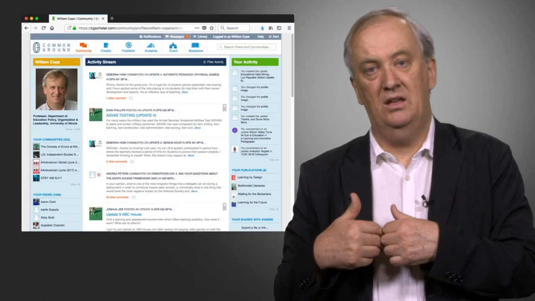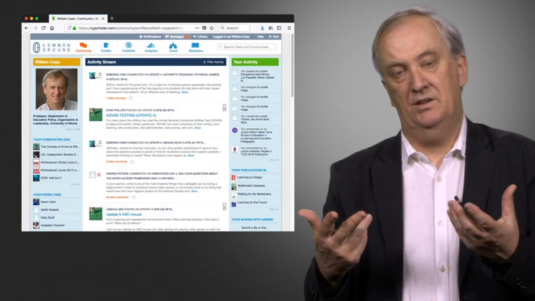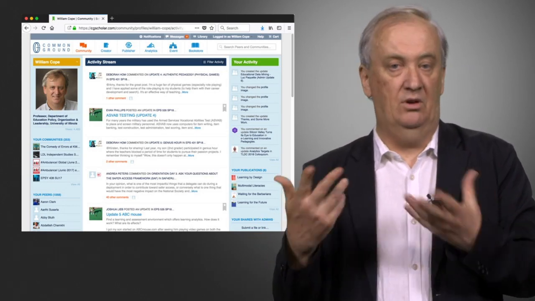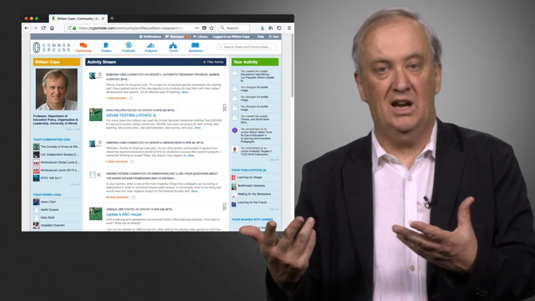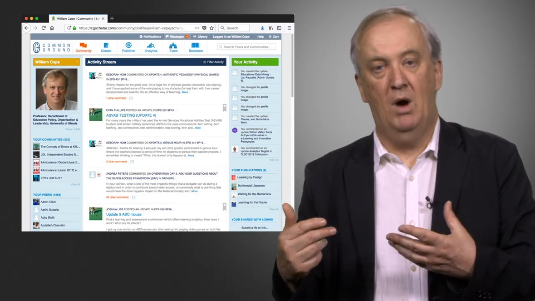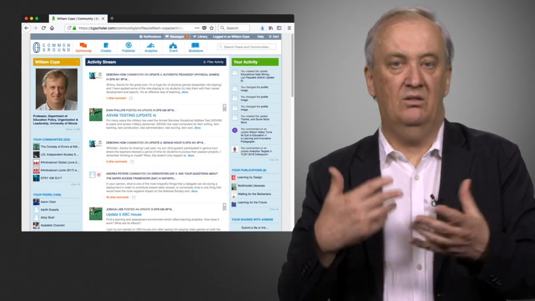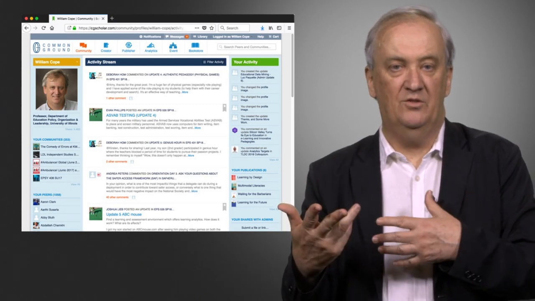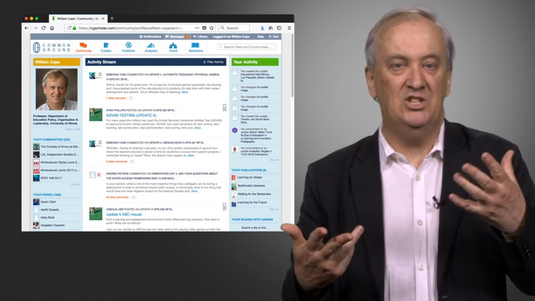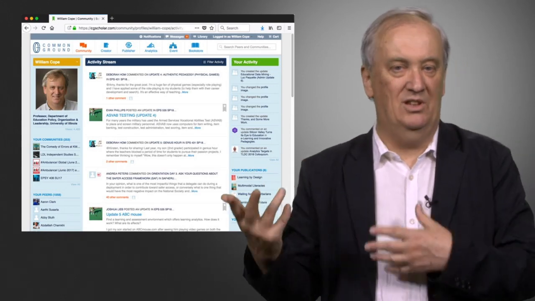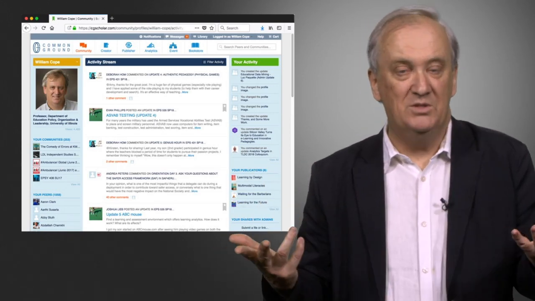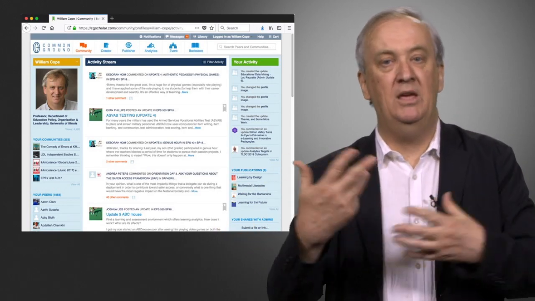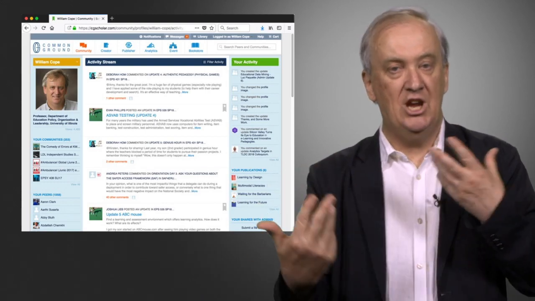What I'm showing you now are some images of the way in which we reconfigure that in Scholar. So here's my profile. I belong to lots of communities, which are the different classes I'm involved in and other things happening in my world. I have peers, so this is a kind of social media space. There's an activity stream down the middle, and in the world of education, we don't want friends. That's absolutely the wrong metaphor. We don't want followers. That's an even worse metaphor because it's not a popularity contest to be in a classroom. We want peers who are going to be discussing things with each other and sharing knowledge with each other.